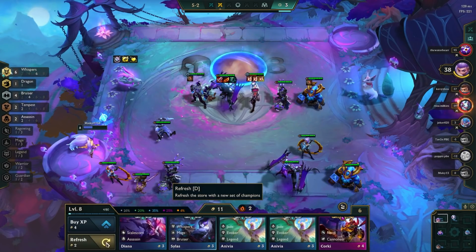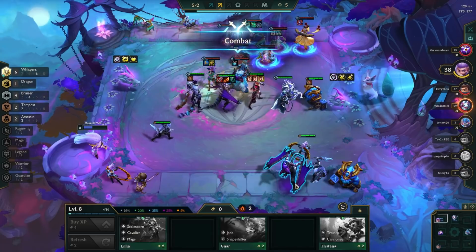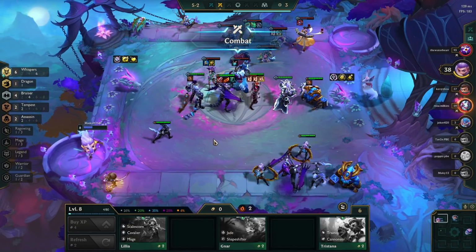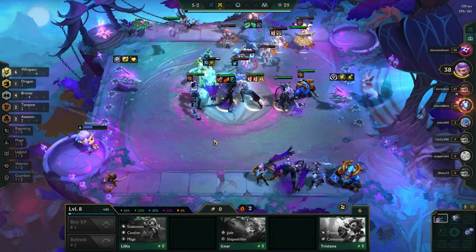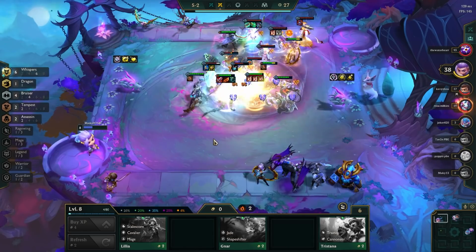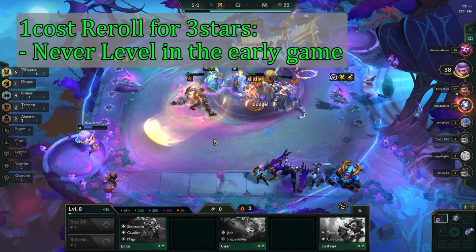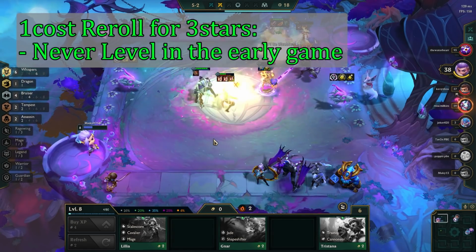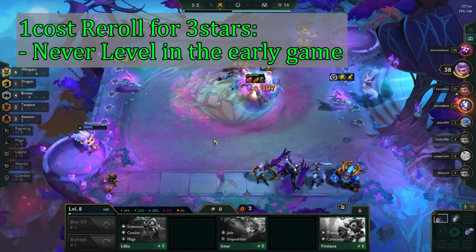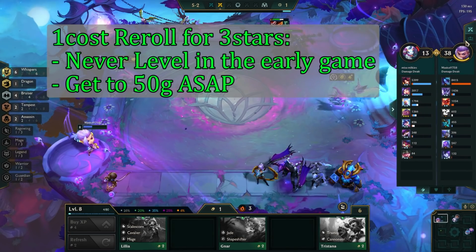Now let's go over how the economy management differs when playing reroll comps that want to always 3-star their main carries. Your strategy depends on whether you're 3-starring 1-cost units, 2-cost units, or 3-cost units. For 1-cost units, we will hyper-roll a little at level 4 and then slow roll for the rest at level 5. Therefore, we never want to level in the early game as we want to save up as much gold as possible. In addition, when we are staying lower leveled, we have a higher chance of seeing 1-cost units in the shop. The overall goal is to get to 50 gold as fast as possible.